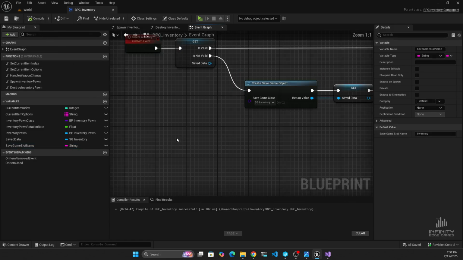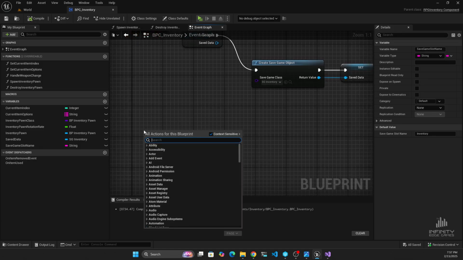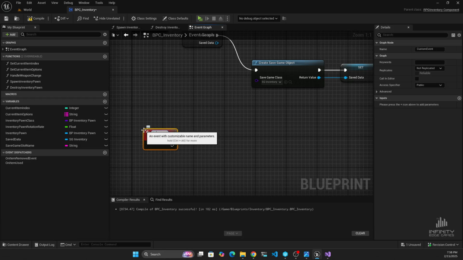Now let's create new event for loading inventory data. When data from game slot is loaded, we should set inventory items based on items we found in save game object.